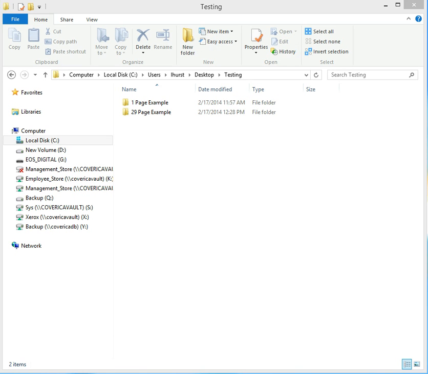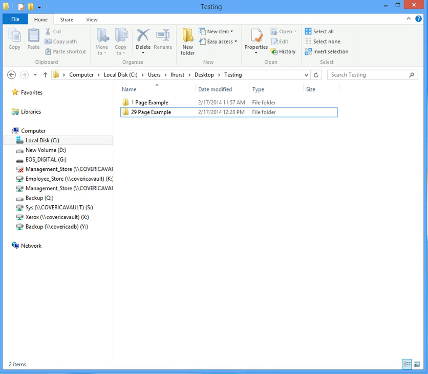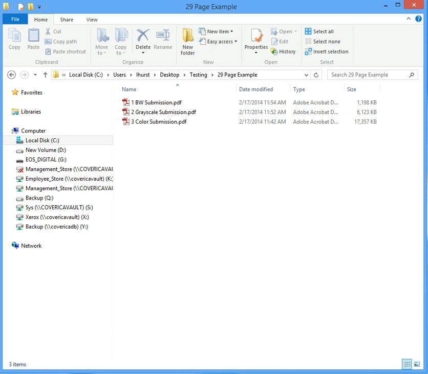So I would say in our agency, 99.5% of all documentation is scanned in black and white, because it's all text documents. Just to give you a real quick example, these are three documents that were scanned in. This is a 29-page submission that I scanned in three different times, and this is the one that was set to us to scan. This is the way that the scanner was first set up for us.